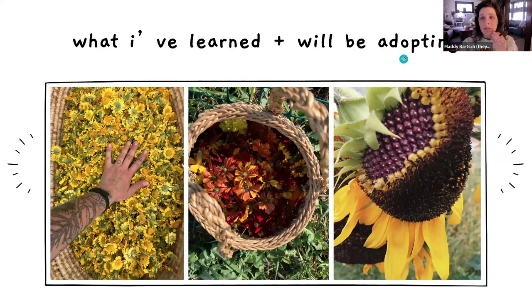Some of the things I've learned that I'm going to be adopting: as you can see in my giant pile on the far left of my Dyer's chamomile, growing plants that have dual purpose. These are the same type of chamomile you can use for tea and herbs, and they make a really beautiful yellow color. They're a short-lived perennial, a staple plant in the garden. They're big producers — you can get a ton with not a lot of space. So thinking about plants I can get a lot of dyes from that will produce for a long time and maybe have dual roles are some of the kinds of plants I'm going to be adopting going forward.